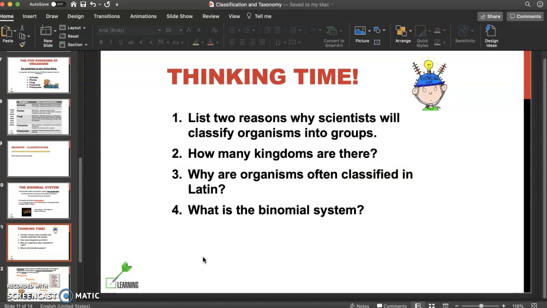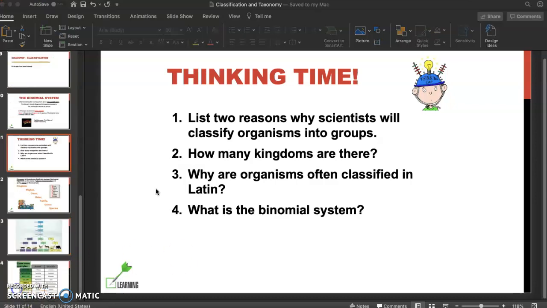This has 4 questions on this slide, and I'd like you to answer these 4 questions in your notes. Now, if you are slightly stuck or don't quite understand or have the information to answer the question, then read back through the slides and see if the information is there. And if not, try and show some independent learning and research the answer online. See if you can wow your teacher with some extra information that you've managed to find out yourself.